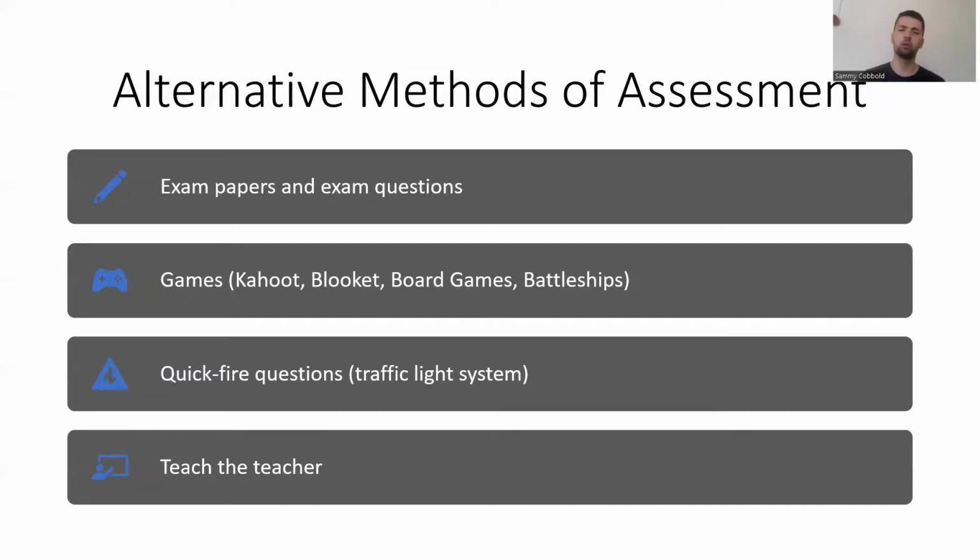I've written here quick fire questions and a traffic light system. Something I often do as a mini assessment is I put together what I call a traffic light system of each topic. Again, taking trigonometry, my red level, or my level 1, I suppose, is my basic. This may be a question that has a diagram of a right angle triangle that has all of the missing values and just says calculate this missing value.